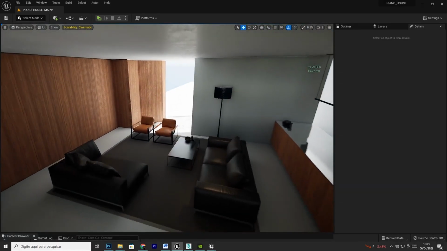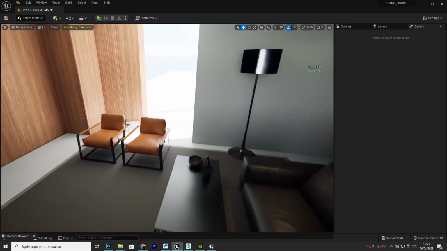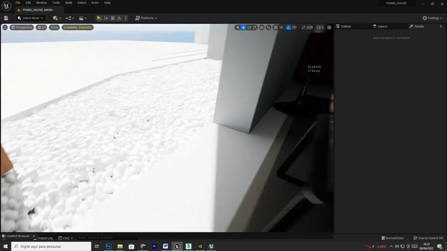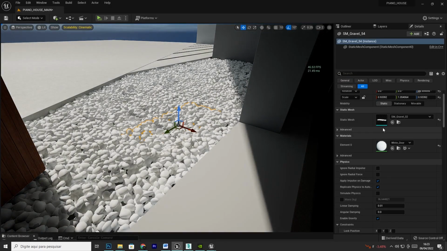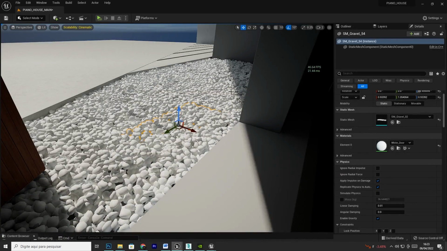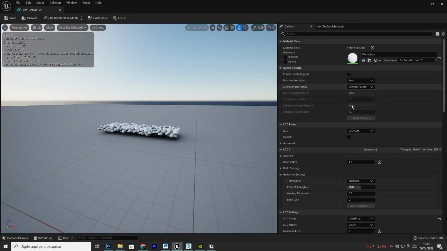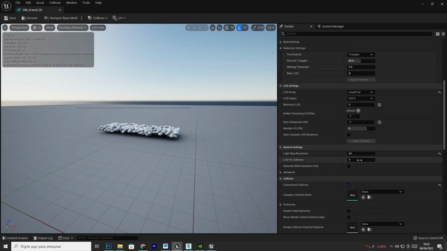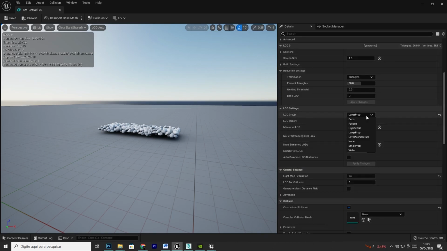So here we're talking about LOD, but let's see here the gravels. Let's transform it into Nanite because there is no deformity in the mesh and there is no opacity map. So we can remove the LOD that we learned in this class.